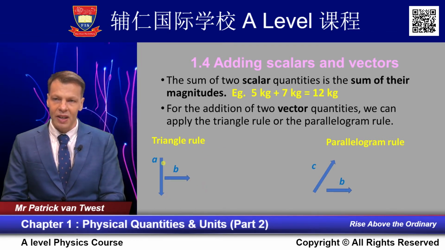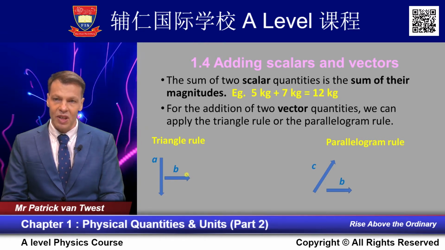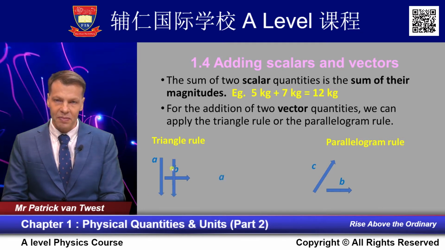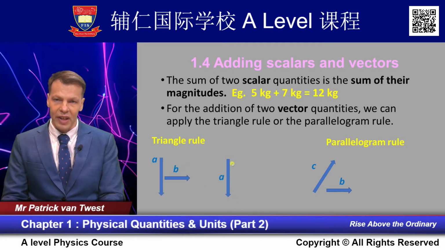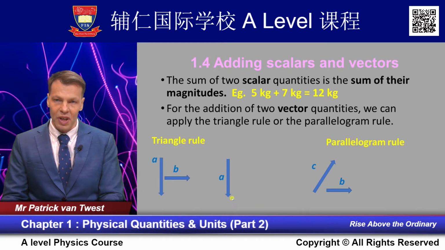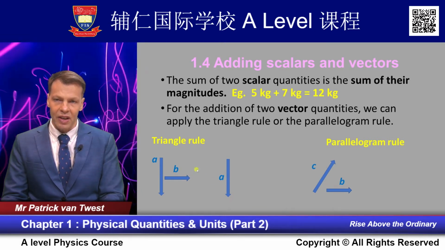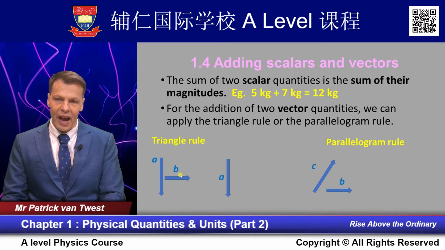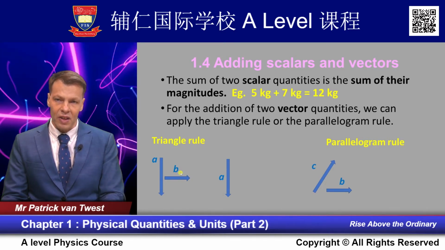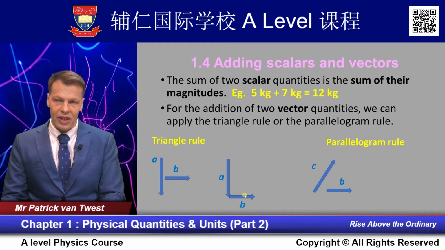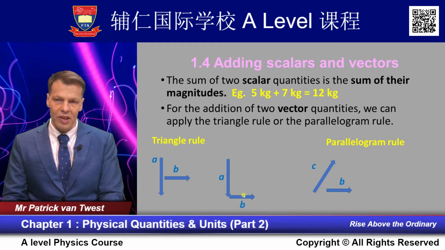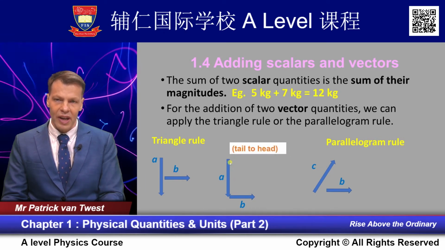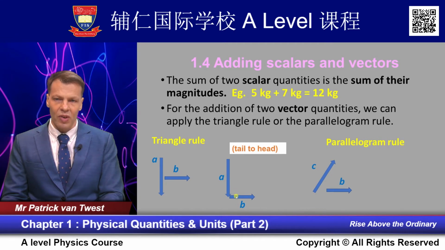If I want to add vector A and vector B, you see they're in different directions, and in this case they're at 90 degrees to each other. So I start with one of the vectors. I'm just going to start with A, but I could start with B, and I'm just going to draw it again. I take the same size, same direction, and I just move it over here, and then I take the second vector that I want to add and I slide it in position, so same size, same direction. Can you see what I've done? I've done tail to head. So I've gone tail to head, and then with B I've gone tail to head.